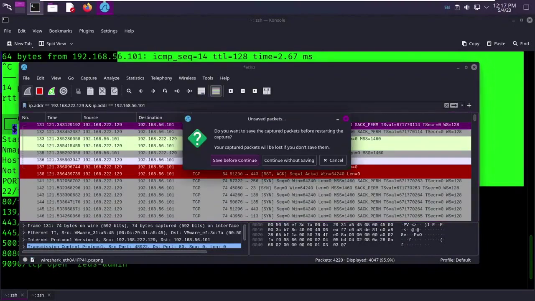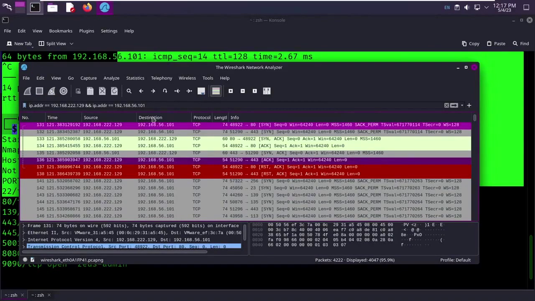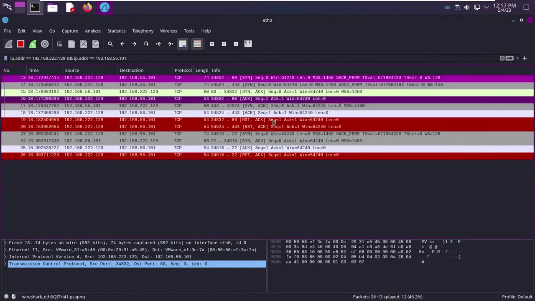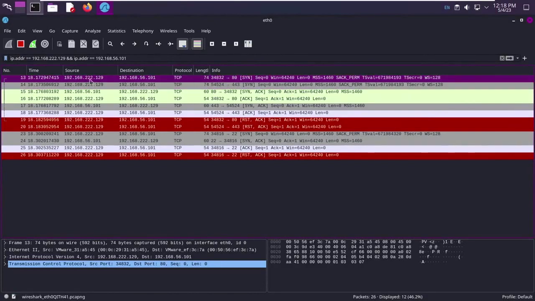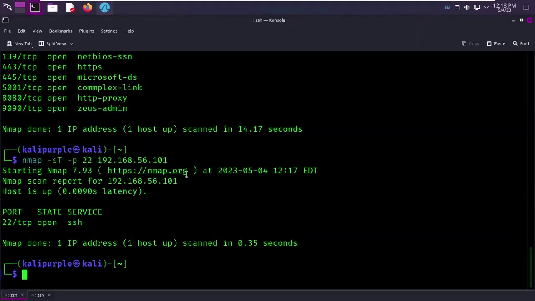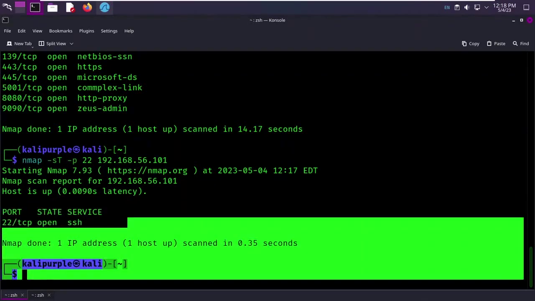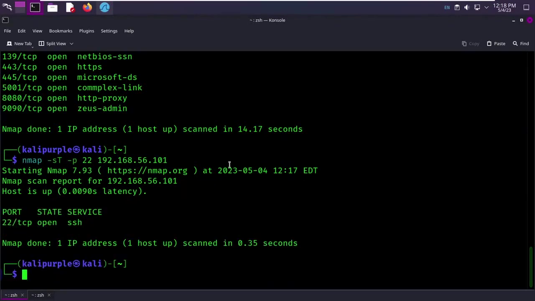Alright, we can see that first our attacker machine running Nmap has sent a SYN request, and in response it has received a SYN-ACK, and finally the reset and acknowledge, and then acknowledge. This means that since the three-way handshake is completed, Nmap has told us that port number 22 is open. This was the output from our TCP connect scan, in which we found that these ports were open on our target victim machine.